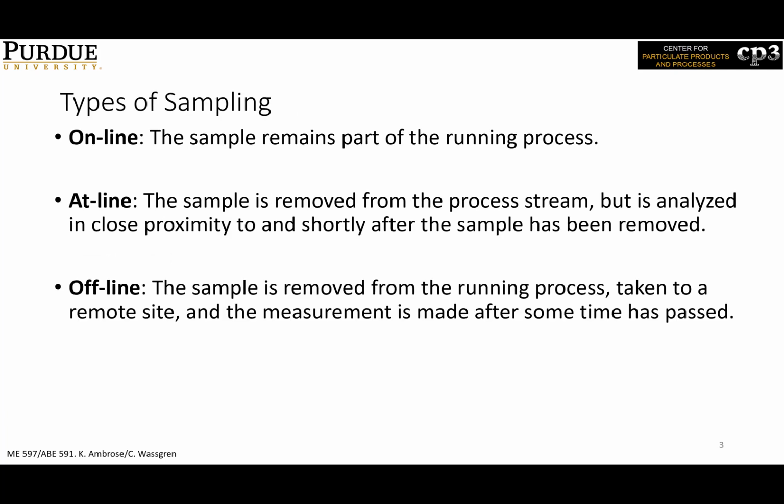In general, we may use either online or at-line or even offline sampling methods for powder characterization. In the online method, the sample remains part of the stream and we use indirect methods to characterize the samples. In an at-line method, samples are removed from the process stream and analyzed with characterization equipment kept in close proximity to the process stream. In this method, the samples are mostly analyzed immediately after being drawn. In an offline method, the samples are extracted and analyzed at a remote site. For convenience, offline or online are the most common sampling methods used by the industry.